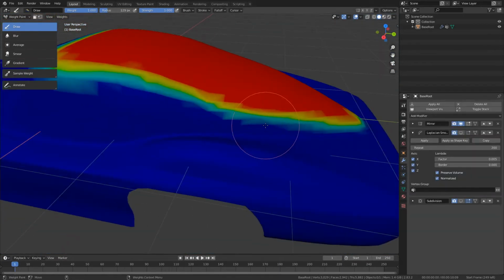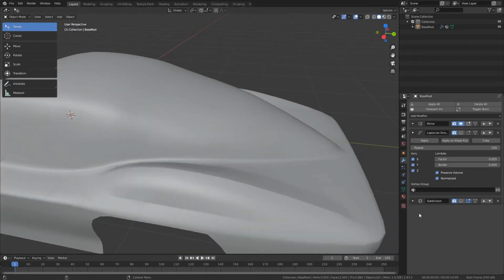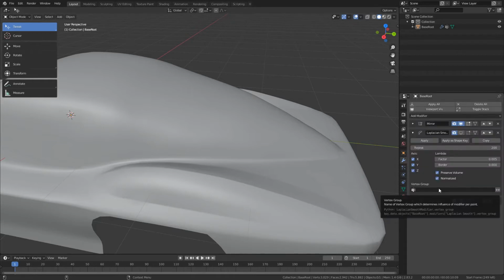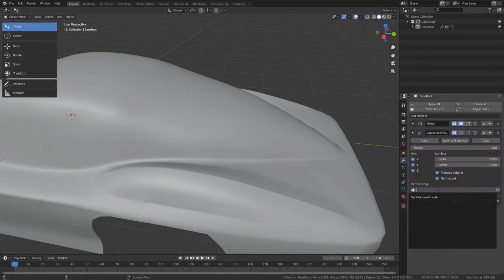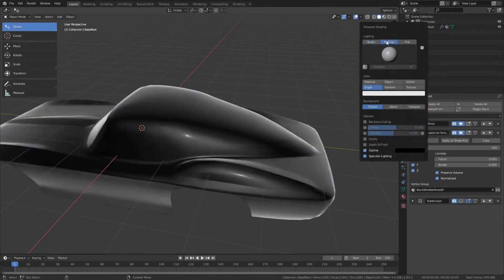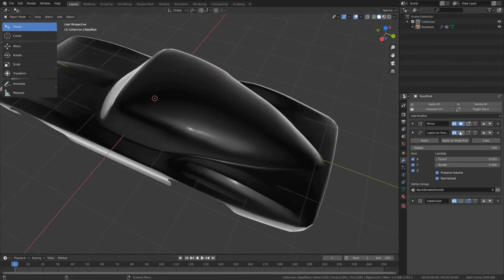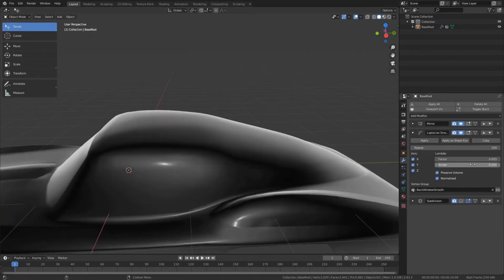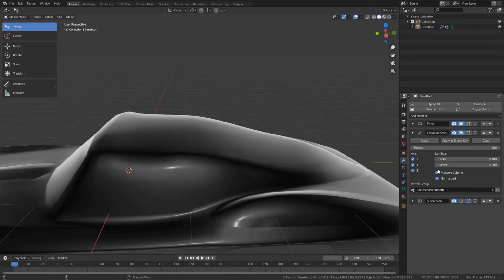So let's say that's the back of the car. I want the area of the back of the car to smooth. We should give it a name. And set the smoothing to have a vertex group of just that area. Now when we turn it on, only that area is going to be smoothed. So we can see there, it's being smoothed. And because we've only selected some areas, and we've not selected any area where there's anything too sharp, we can increase the factor a bit. Maybe not so much.